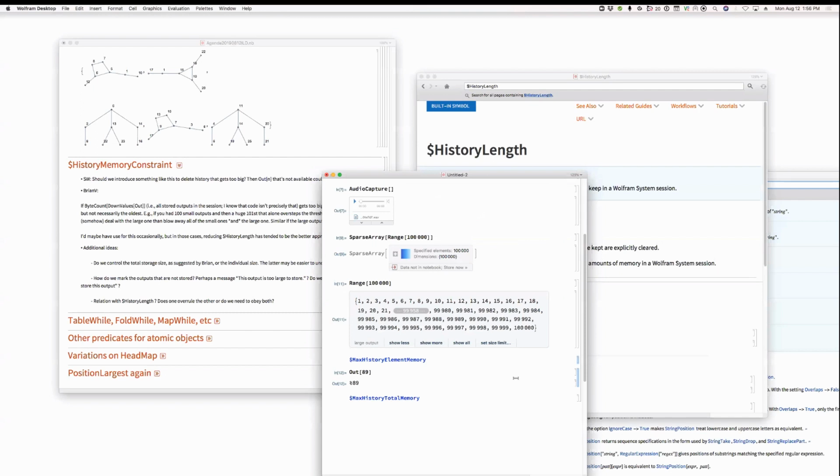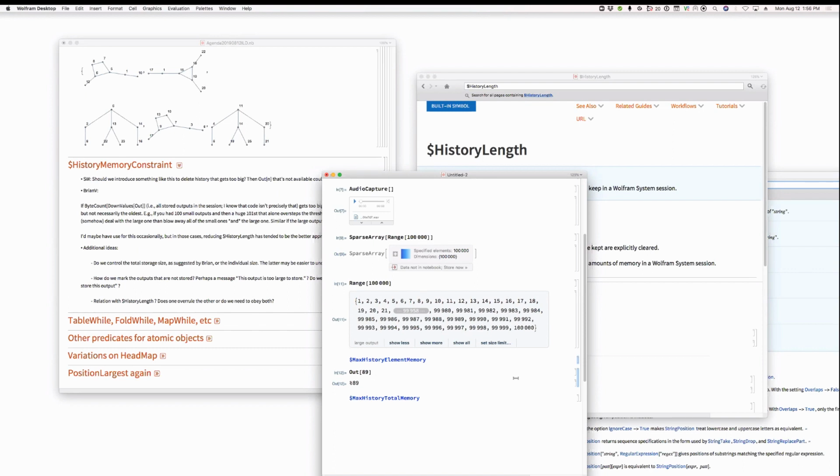Okay, let's go back here. I think we've agreed on max history element. Max history memory, is that the right name? Perhaps In/Out instead of element. No, because it's In or Out.